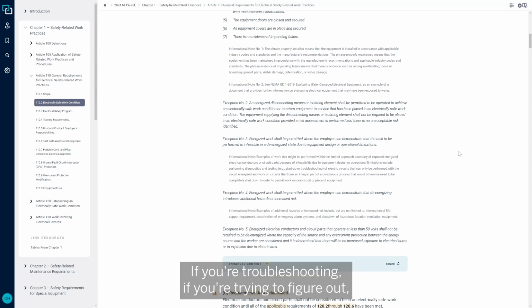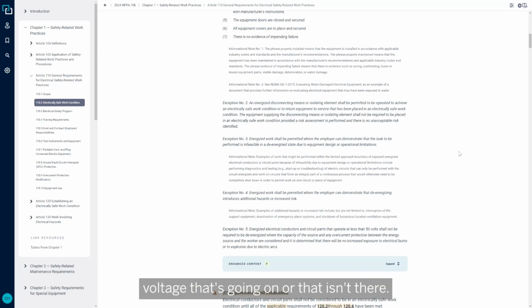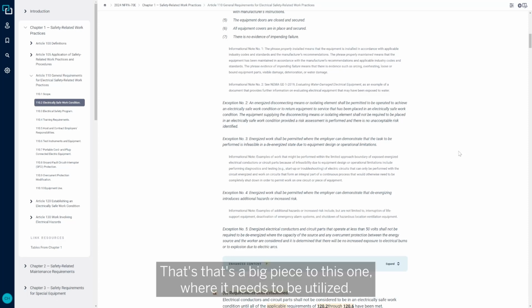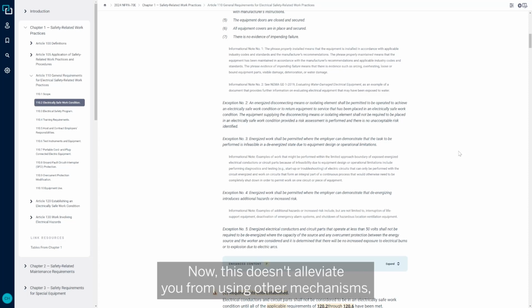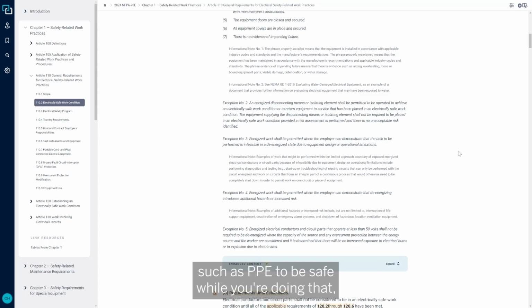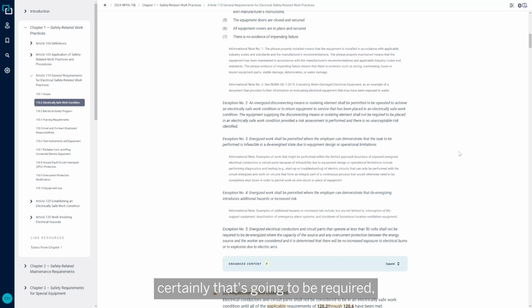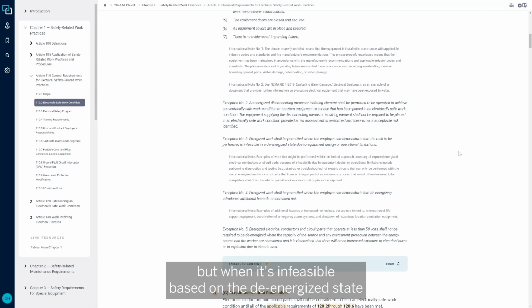If you're troubleshooting, if you're trying to figure out voltage that's going on or that isn't there, that's a big piece to this one where it needs to be utilized. Now, this doesn't alleviate you from using other mechanisms such as PPE to be safe while you're doing that. Certainly that's going to be required. But when it's infeasible based on the de-energized state to do what you need to do, this exception number 3 is here.